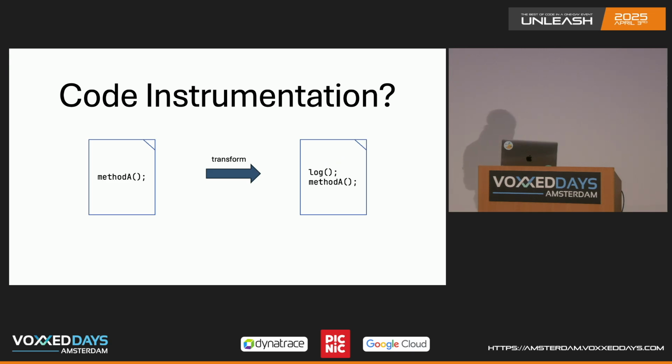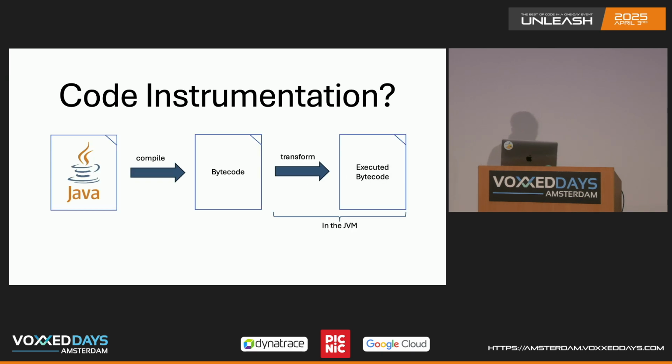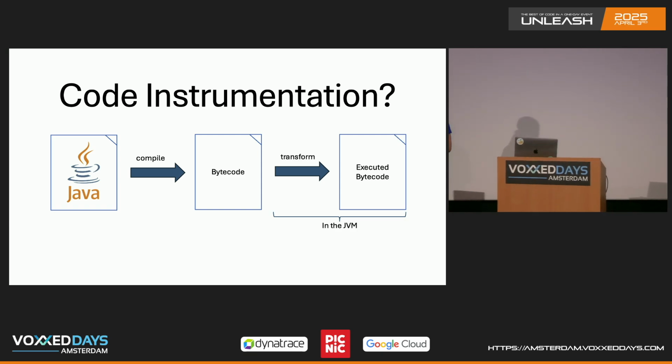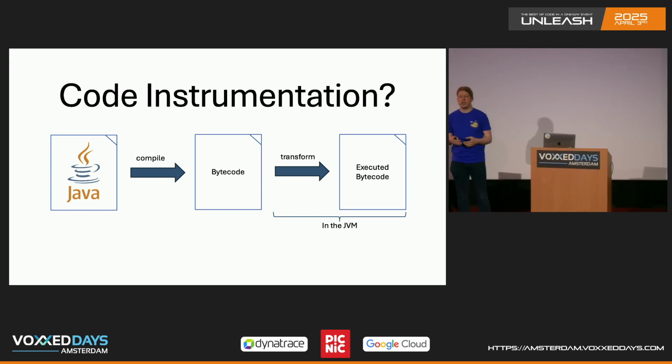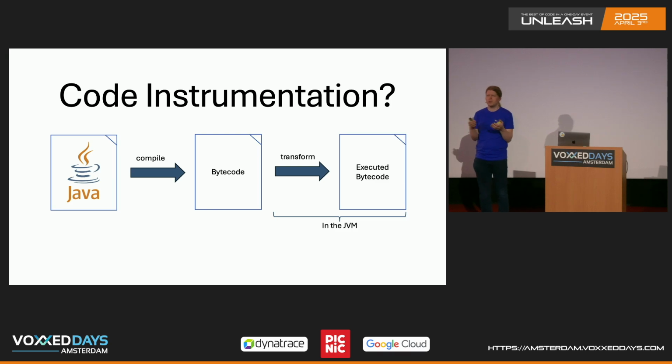But we can use this typically, for example, to replace a method call, like the called method A, with a log statement and then the method call, and can thereby log or instrument the method call and see when it was called or do other things. It's pretty cool, but typically in Java we don't only use it on Java code. In most cases we only care about the bytecode, because for many libraries we might not even have the Java code. So we compile our Java code down to bytecode, and then in the JVM, when it's loaded, we instrument it in the JVM itself, so that the executed bytecode is not really the bytecode that we pushed in.